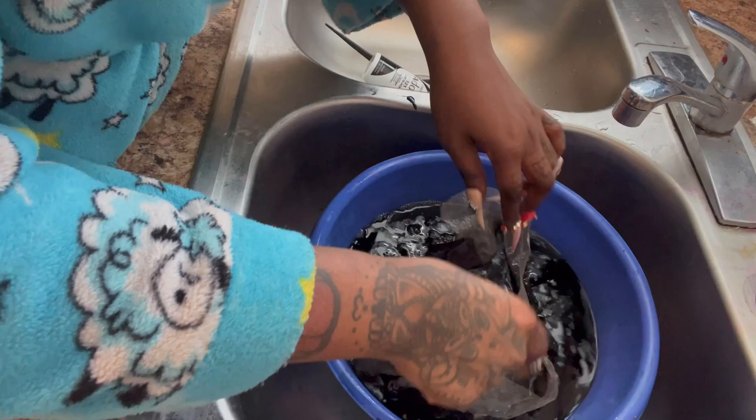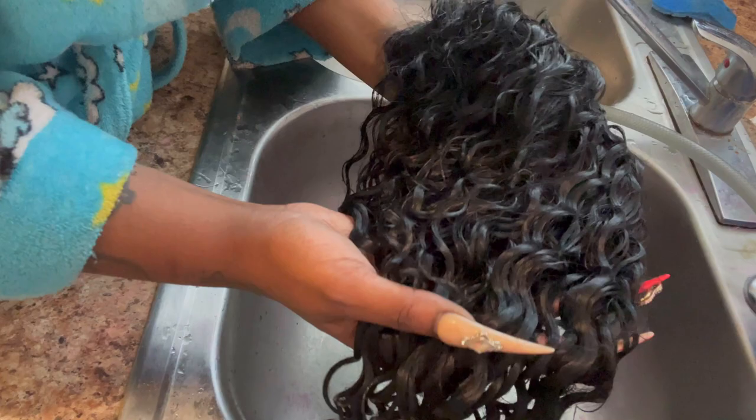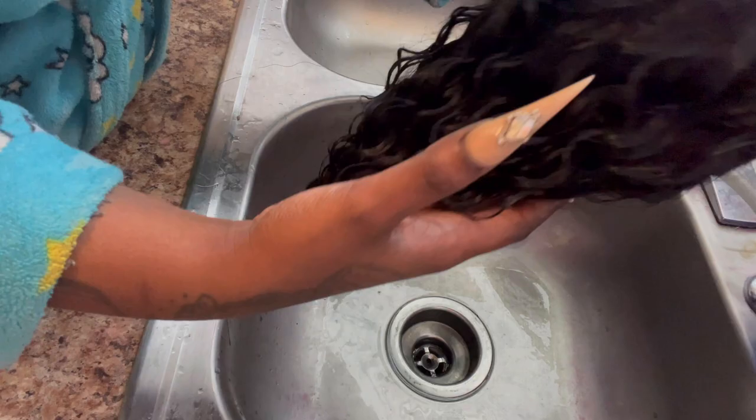So now what I'm gonna do is let it sit for like, I don't know, 3 to 5 minutes, and then I will rinse. Now as you can see, it is nice and dark like I like it. I did rinse this with cold water because you don't want to rinse all the color out. The knots are in pretty good standing, but I'm still going to bleach them right now. I have one more step after I bleach it that I'm going to show you guys. But first, let's go ahead and bleach these knots.